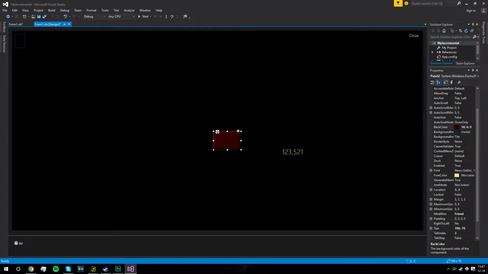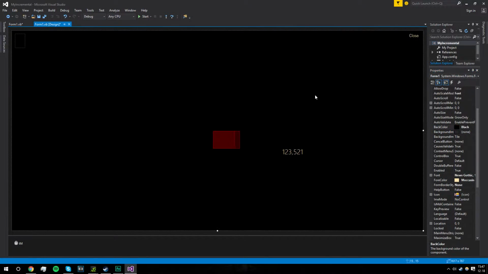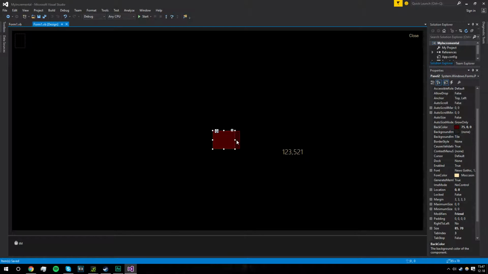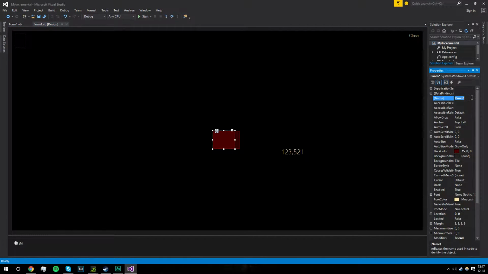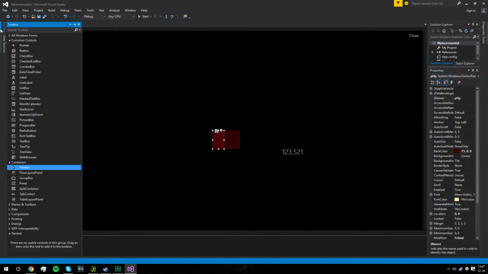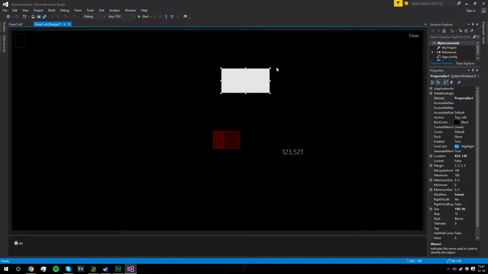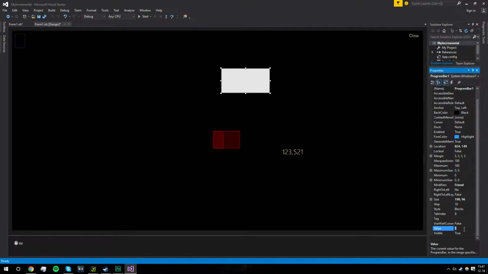Copy paste that inside of itself, and then use your arrow keys to make that location 0. And we will make this one brighter a little bit. And then call that PHP. Because see, we're making a progress bar with these. You might be thinking, well, that's a complicated way of just making this.